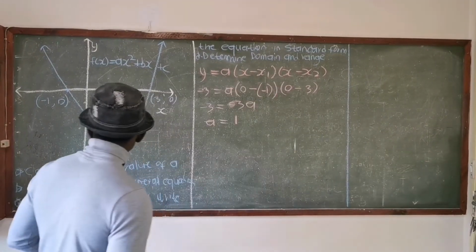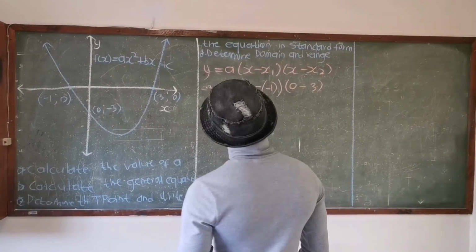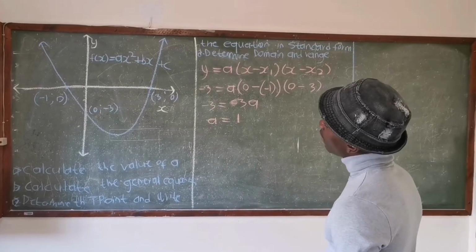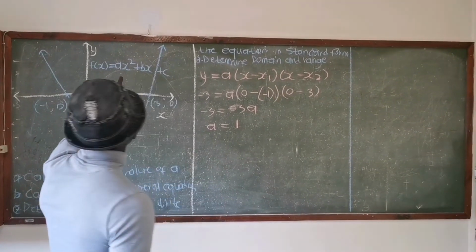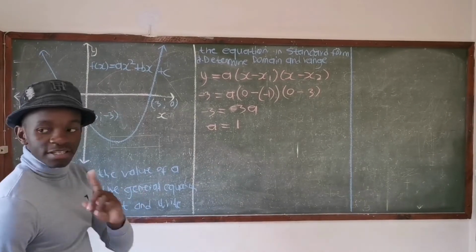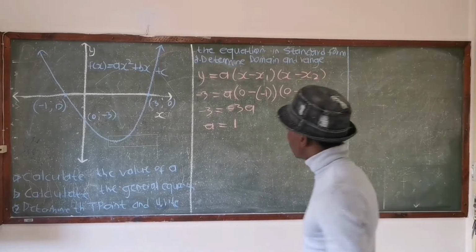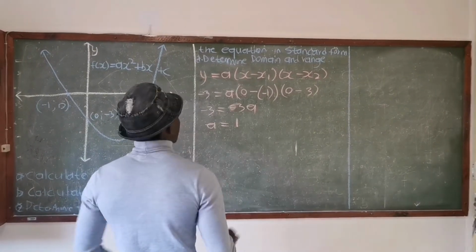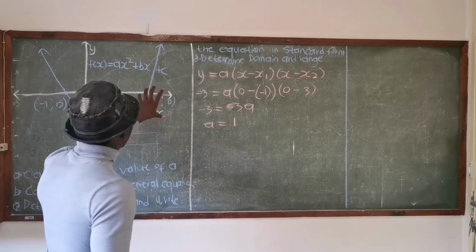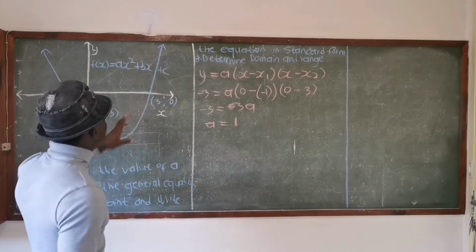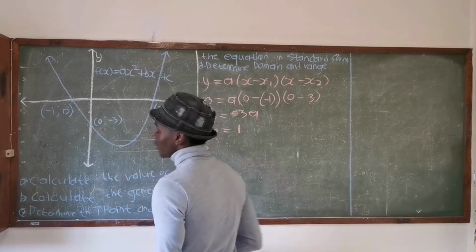The second question says determine the general equation. When we determine the general equation, we are going to use that same method if we want to, or we can use this method because we now already have a, but we firstly find the point b. But to really not take time, let's just use this same method to continue, where you substitute a, and then substitute the x values or any point on the graph to determine the general equation.